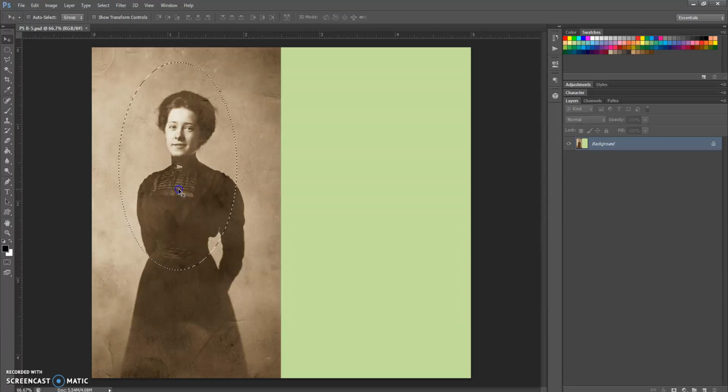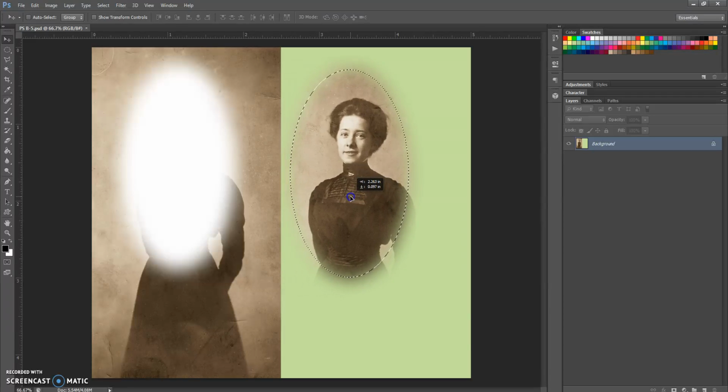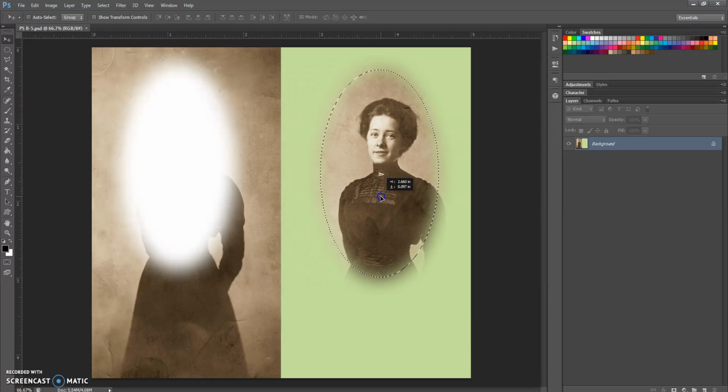and take your selection and move it over onto the green backdrop here. Then hit Control D to deselect. Notice that you can see what we call the blended edge or the feathered edge, where instead of it being nice and crisp and clean like we had when we made our other selections, it started to fade into the background. You can see the fade happening into our white background color over here and fading into the green background once we have it on that side.